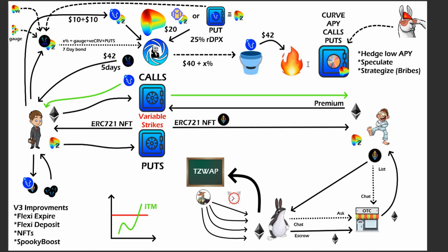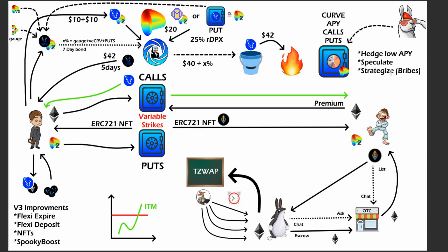So let's say he's actively participating in that pool with his own liquidity, and he's worried that the APY is going to go down. So then he can buy these puts. And if the APY does go down below some strike price, then he will get paid out. So it's kind of a way to hedge some of his low APY risk, right? Another thing is people can just speculate on these APYs, so they don't need to be participating in the pool. They can just be like, oh, I think this is going to happen, I think that's going to happen. And they can just buy calls or puts, right?